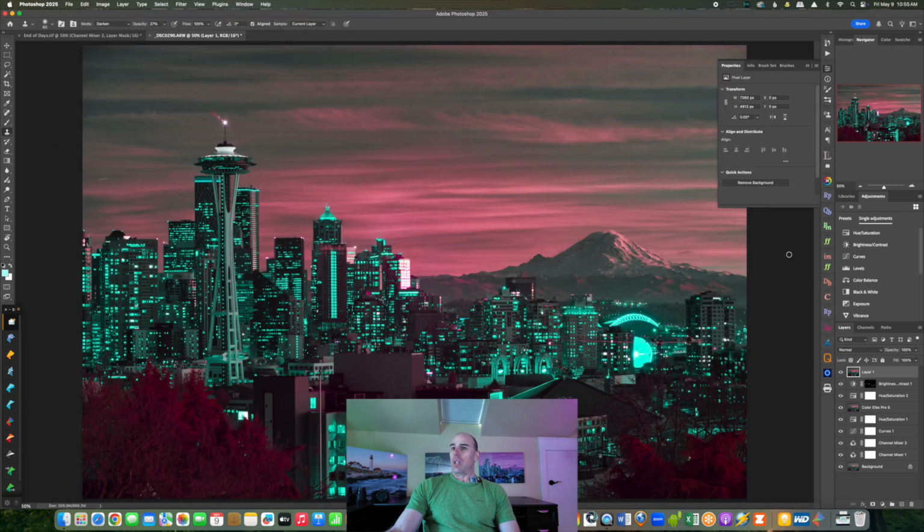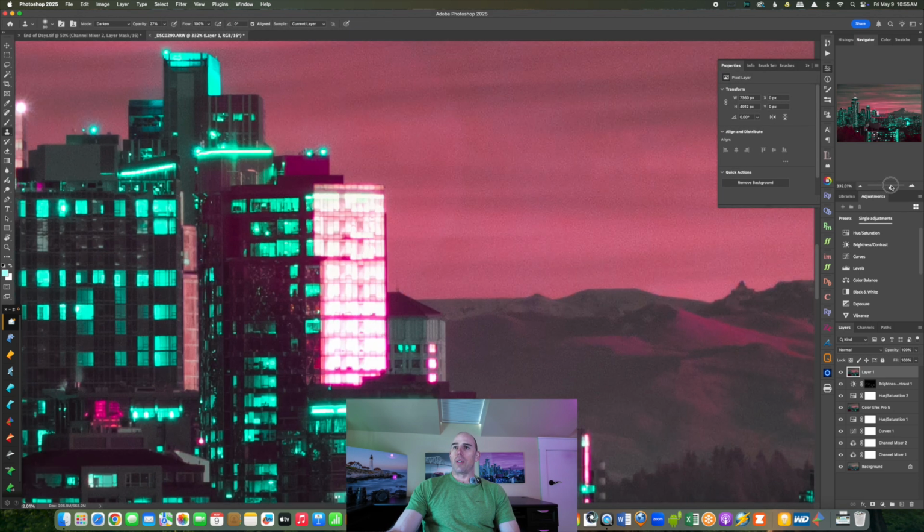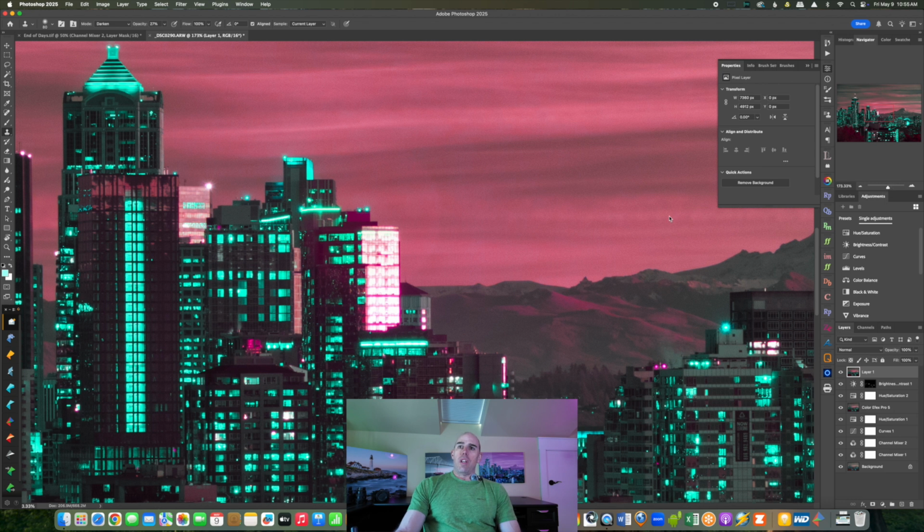Let's actually work on this. And you can see the building here, how it's just not good, right? Because you can see where the hotspot is. It makes everything pink. So I'll go ahead and do the darken clone stamp tool, and we can just pick some area down in here. We can just kind of brush this in a little bit.